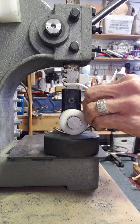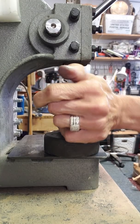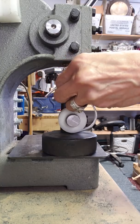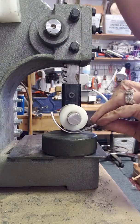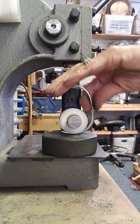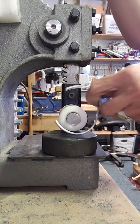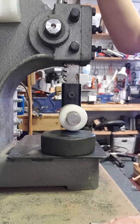Okay, now I'm starting to push it around. This piece is flexible enough to push it around. I'm not ready to put it in the cradle just yet. I want to try and get a nice curve going on the rubber block. And I'm just showing you this way because you're less likely to break the solder seam if you do it gently. But like I said, if it's going to break, you want it to break now. So, alright, I'm about there. Not too far from being finished.